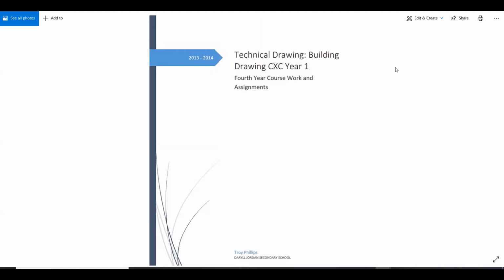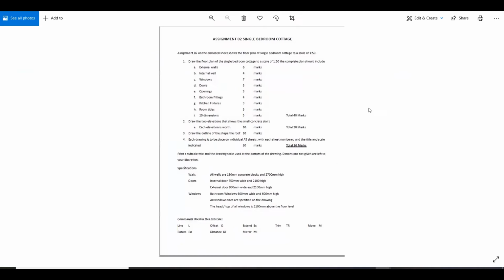I refer to this document from time to time when I'm teaching my students. So I decided to take one of the questions that he's done, and I've created a model for it. And I'm going to try to complete this question over a series of videos. But for right now, we're going to be focusing on the plans. So let's go over and see what the question says.